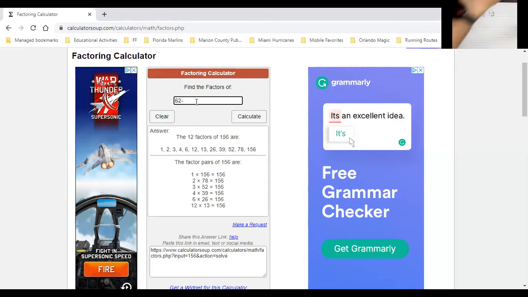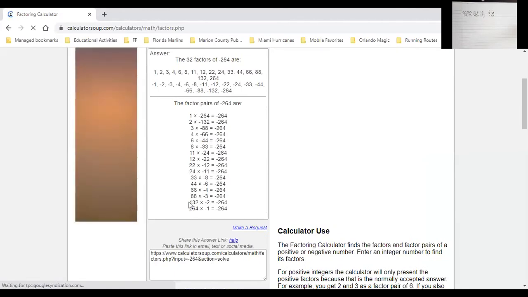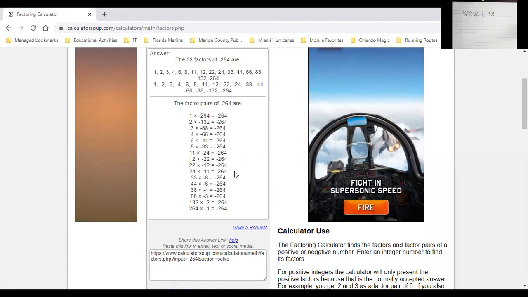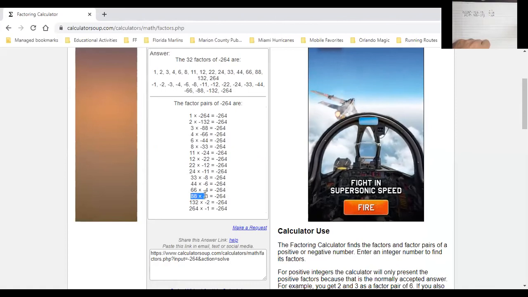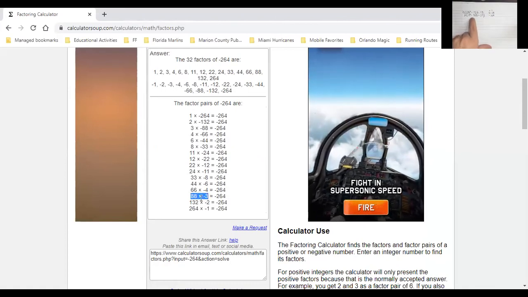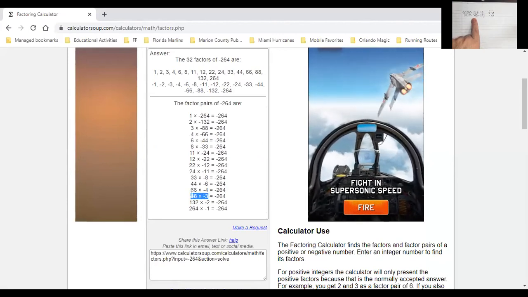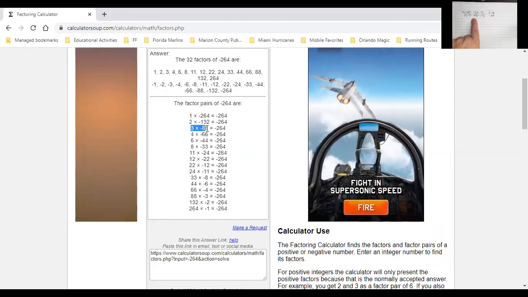Sometimes when I enter it, it enters it a little backwards, so just clear it and then do it again. So you look at all these different combinations. And again, remember, I'm looking for the one that gives me a negative 85. So if you look here, 88 minus 3 would give me positive 85. I don't want positive 85. So I want the opposite version of this. I want it where the 88's the negative. And so you come back up here, this is the one I want.